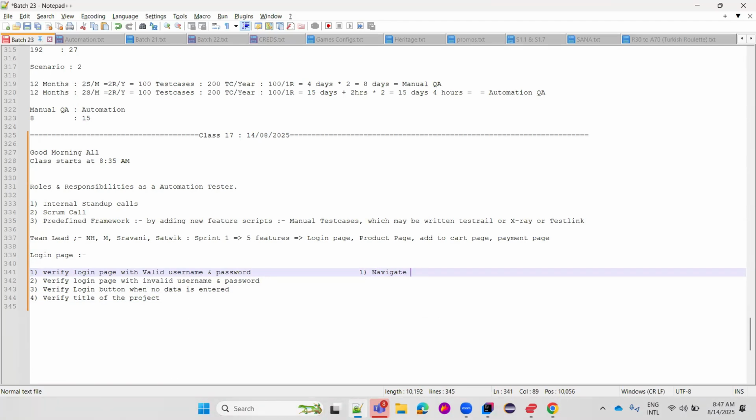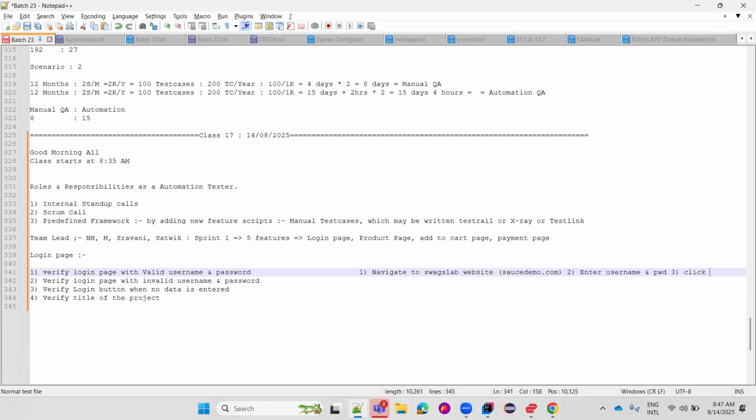First, we have to navigate to the Swag Labs website. In brackets, you need to give the test data, that is the application URL, saucedemo.com. This is step 1. And what is step 2? Enter username and password. And next, what is the third step?